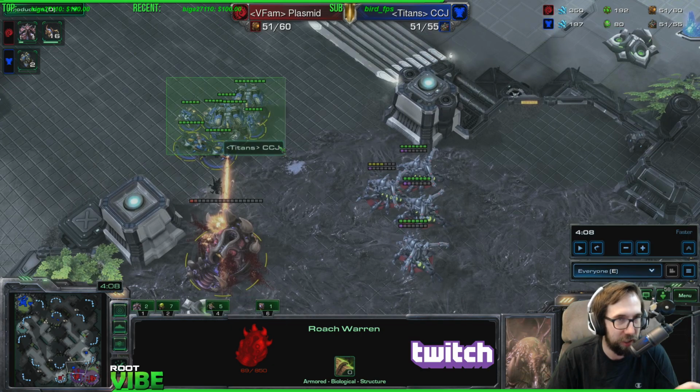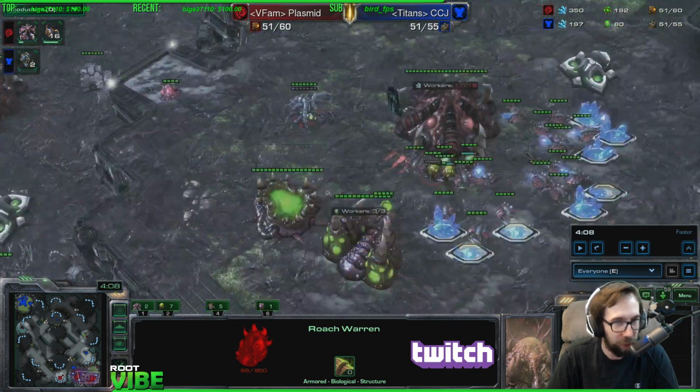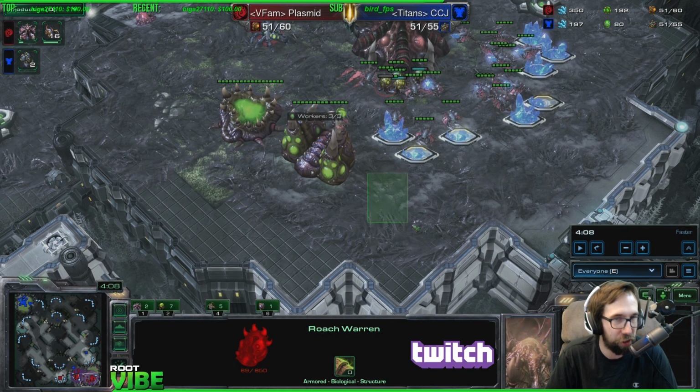As soon as you saw the Cyclones roll up at your base and you knew there was no way you're going to defend the roach horn, you should have immediately started something else behind here. Like, oh shit, okay, let's start a baneling nest or a roach horn.